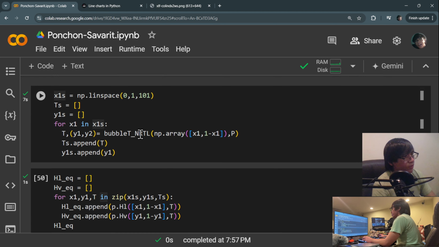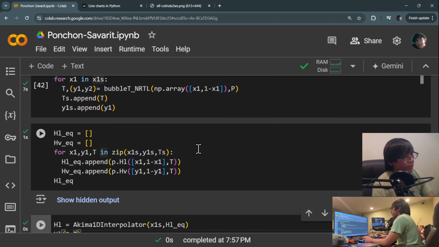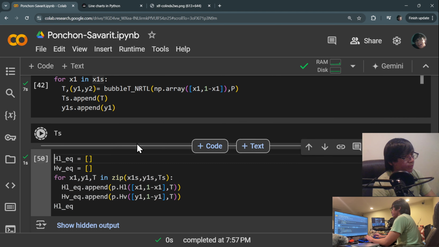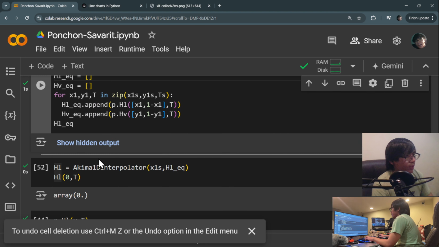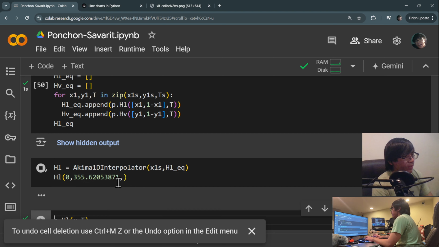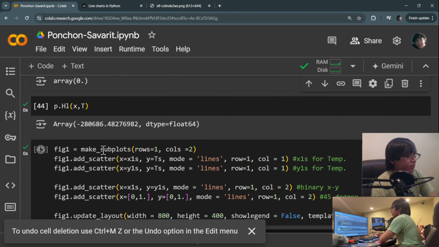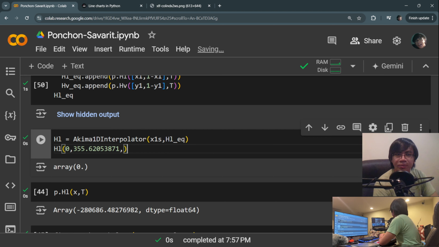Yeah, I don't know what the starting temperature is, honestly. Let me look at the Ts. Honestly, this is the last thing I thought I'd be having problems with. So let me copy paste this and put it here. And if this doesn't work, okay, I keep getting 0. So I'll go ahead and try to figure out what's happening here.